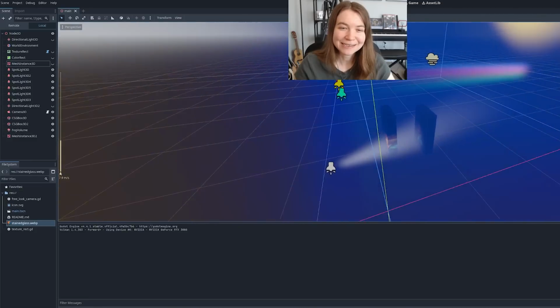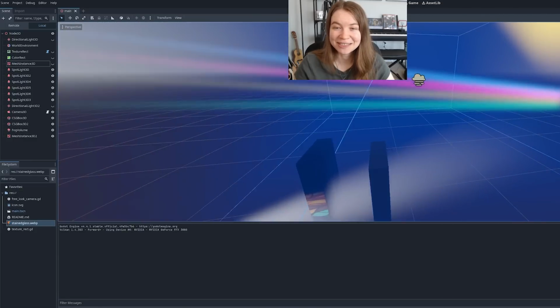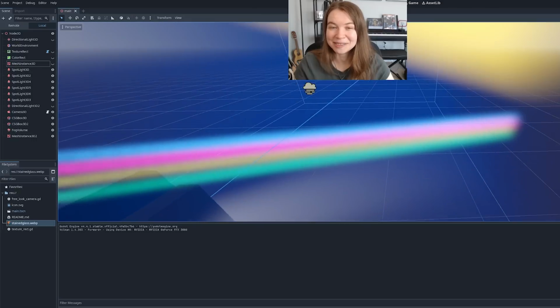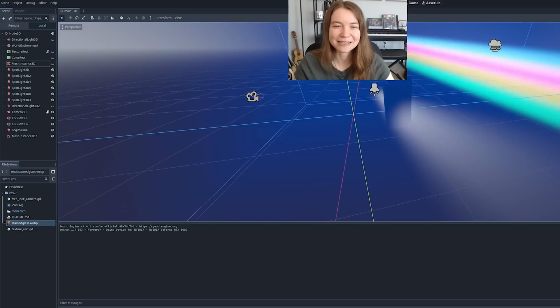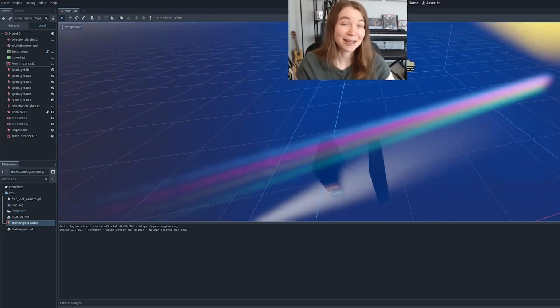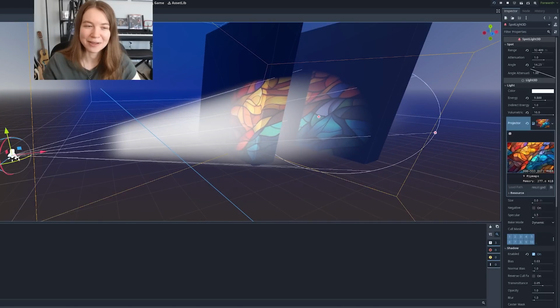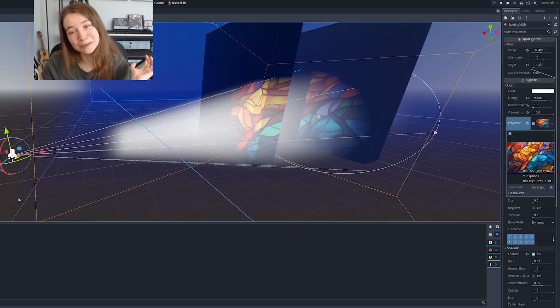Godot actually does support passing beams of light through volumetric fog like this, which could almost give me the effect I want, because as you can see here, you can have different spotlights, and those spotlights can have different colors, and then you can see the beams through the fog. So that's promising. And Godot also supports projector textures, so if you have a spotlight, you can add a stained glass texture to the spotlight to project that image onto walls and things in the scene.